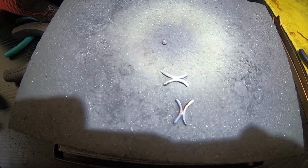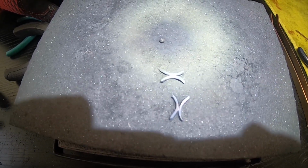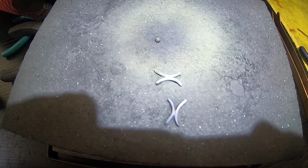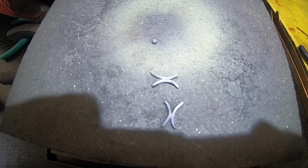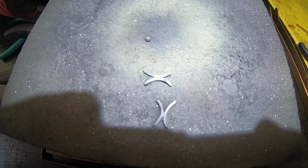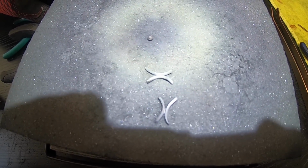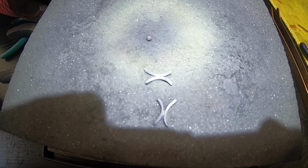Float in there fairly good, and let's get them things quenched. I was wanting to let them cool off, so I didn't want to move them while they were hot and disturb the integrity of everything and move it around. So I just let it cool off there a couple of seconds, and I'm about to quench it, pickle it, and let's see what we got. We'll begin trying to put this onto the ring. Here we go.